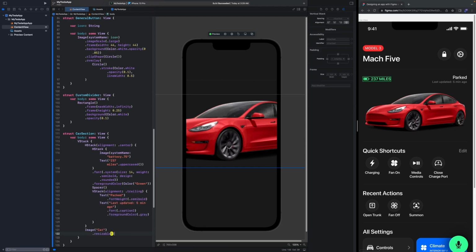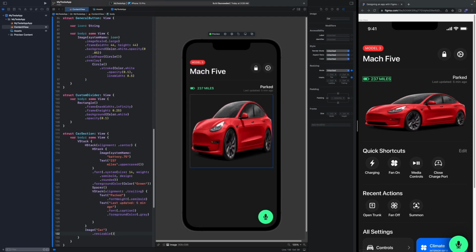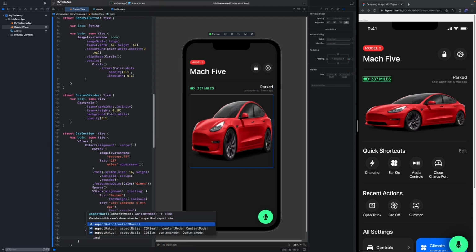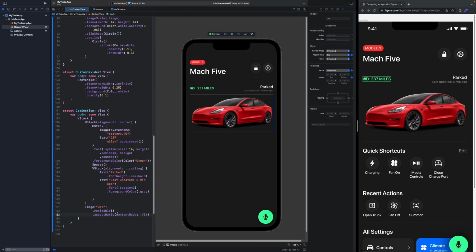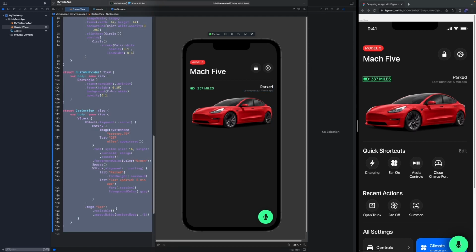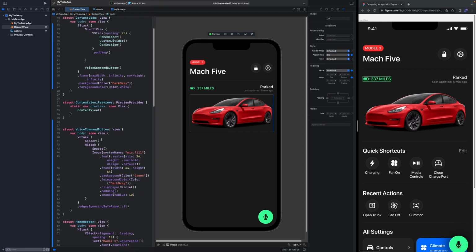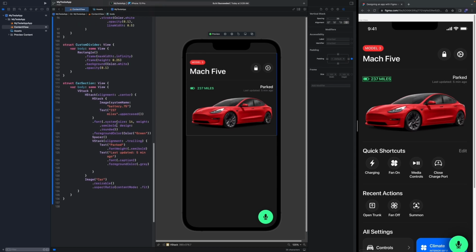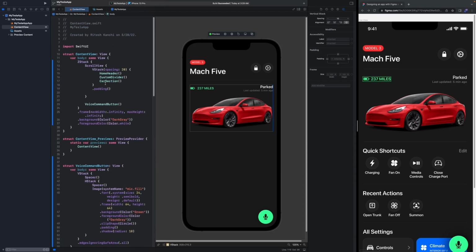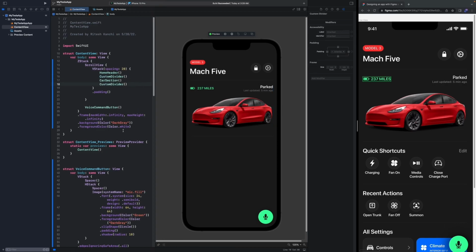We're going to add a dot resizable to it. But then it kind of shrinks really weirdly, and then we can add a dot aspectRatio dot fit, and boom, problem solved. That's literally it when it comes to adding our car into this. We'll actually apply a VStack spacing on this overall one of 10, just to give us some space to work within. And then boom, add a custom divider at the bottom, and we've already finished the top half of our view. Super easy and super intuitive to go through.